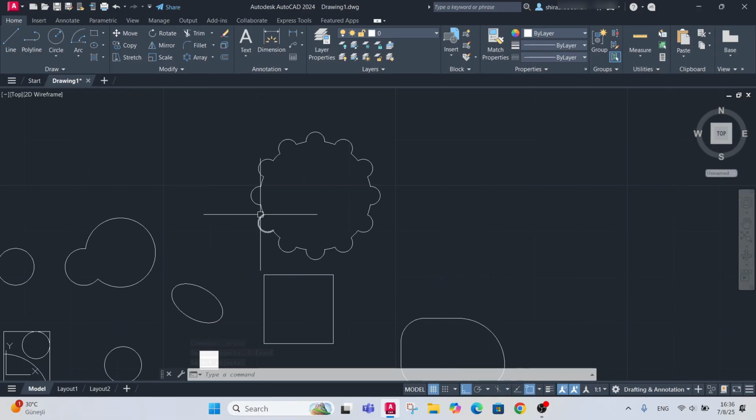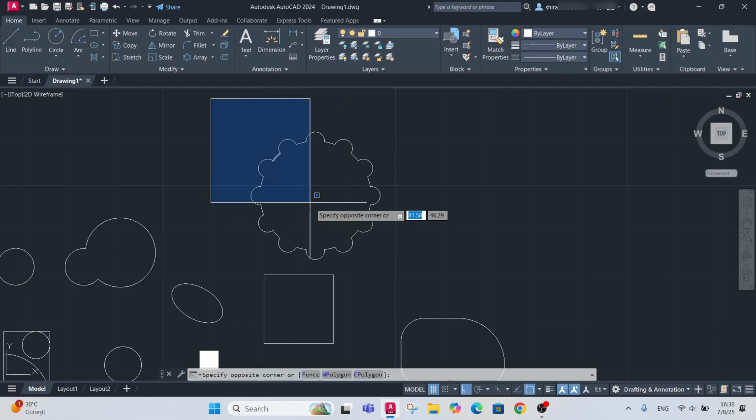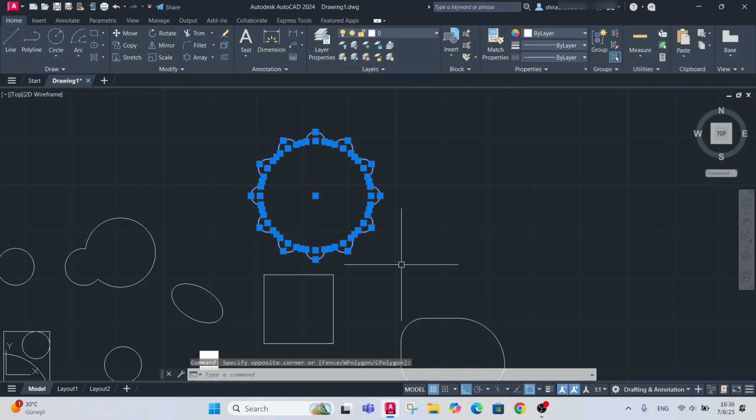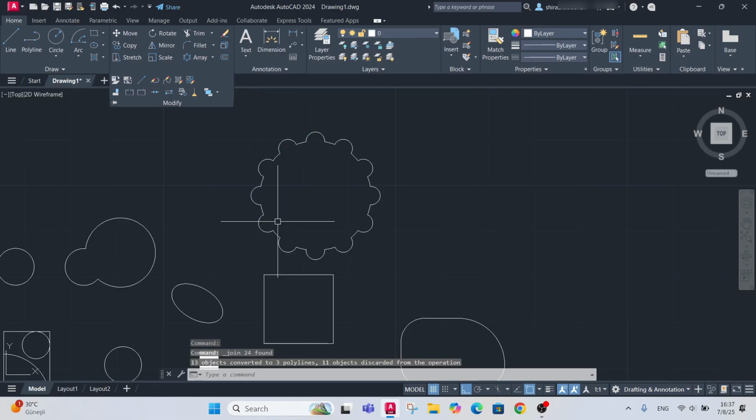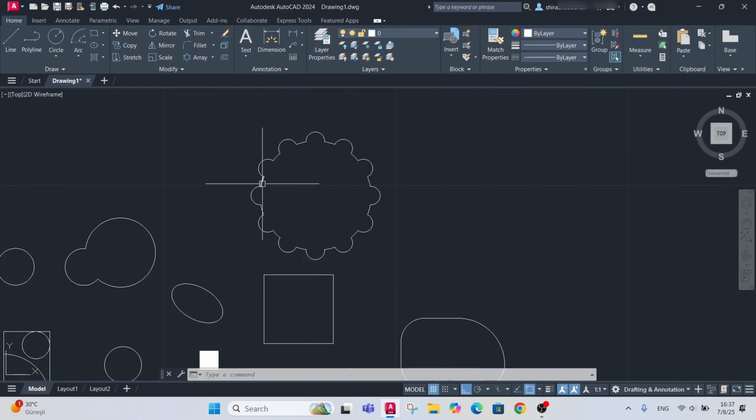Now I want this to be a polyline, so I will select all of it and type join, or under modify you see this arrow, and select it and we see this icon, join. If you press it, it's now a single object, but sometimes you will see it's like some segments.